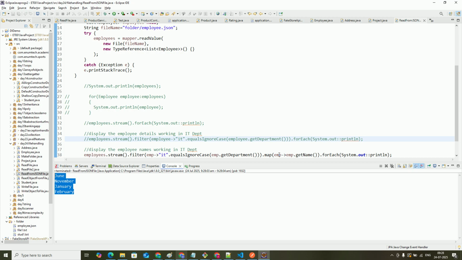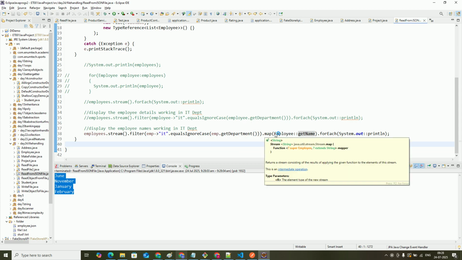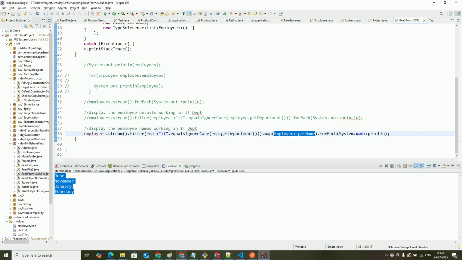So here, what are we doing? Passing one employee, and which function are we calling? So here you could have used method referencing and say pass one employee and use which method? Get name. This will work perfect. This is called method referencing. So by default, one employee, one element of the stream will be passed to this method. This will work perfectly fine. Okay, getting it? How to play around with streams?